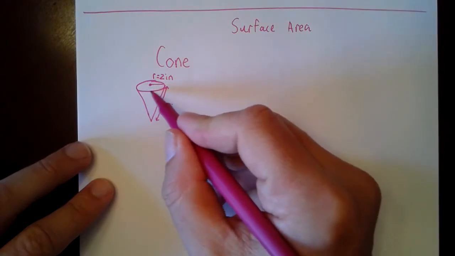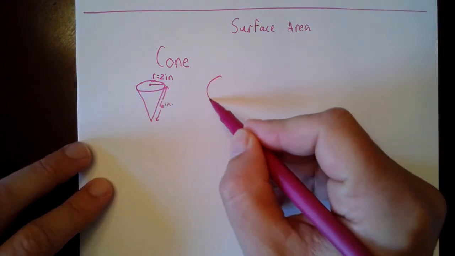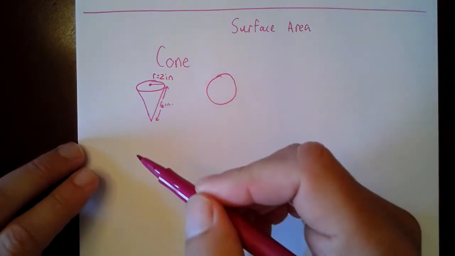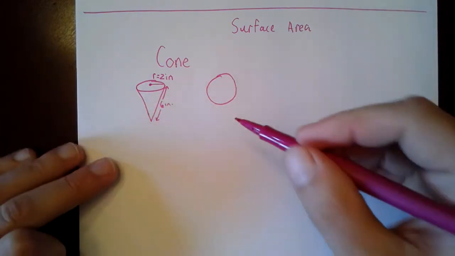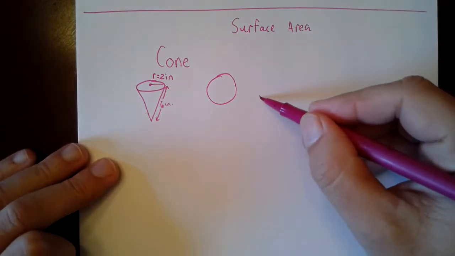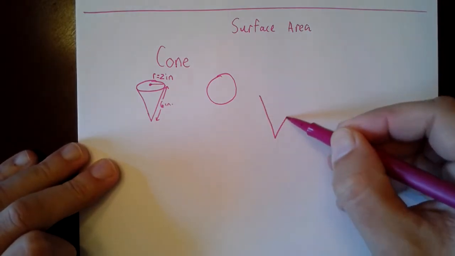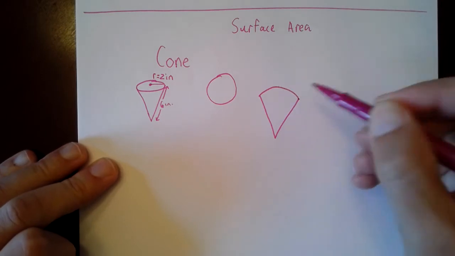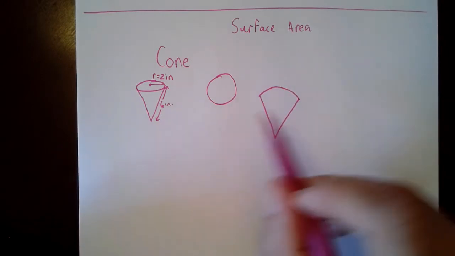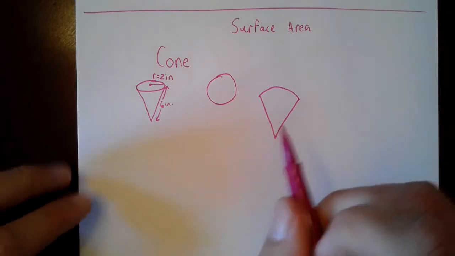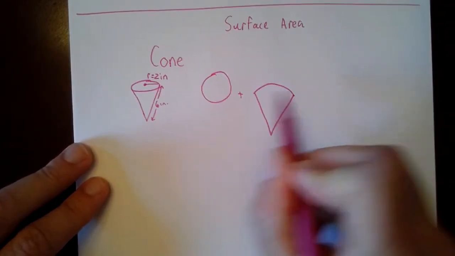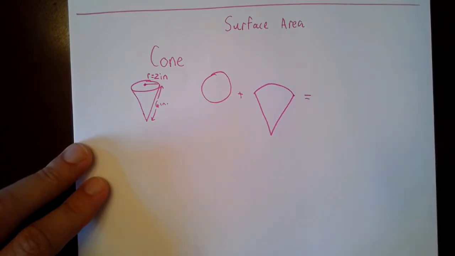The opening up here, this top part is a circle. And the triangular part, I can't really say it's a triangle, but it's going to look a little bit like a triangle, the base. All right. And then the top is actually going to be curved a little bit. That's what it would be if we were to open it up. Now, this is not drawn to scale. Okay. So these are the two parts. If we add the two parts, their area, that'll give me the total surface area.